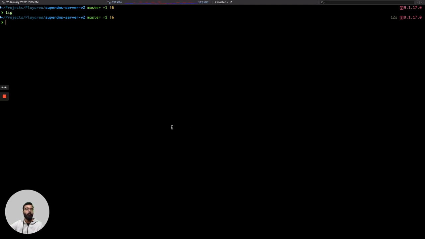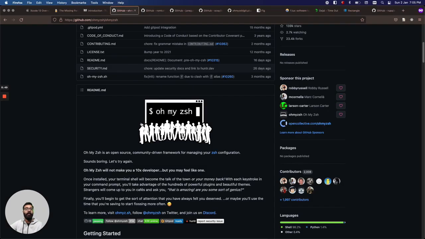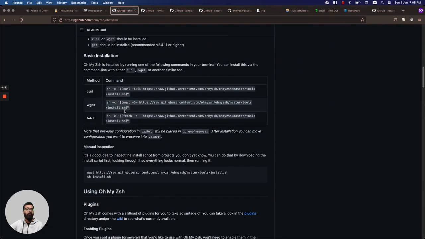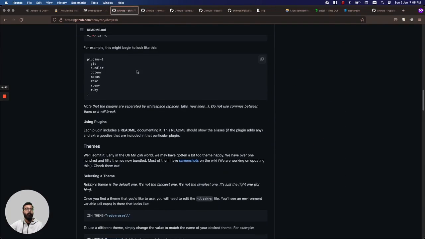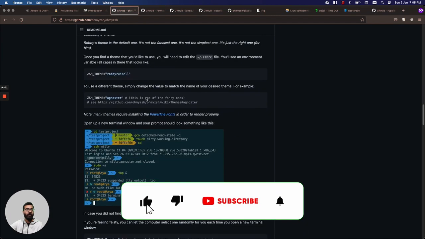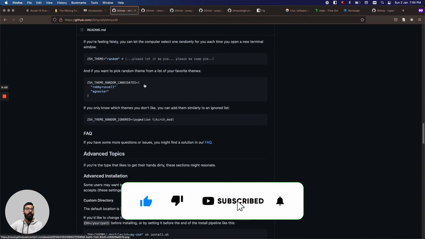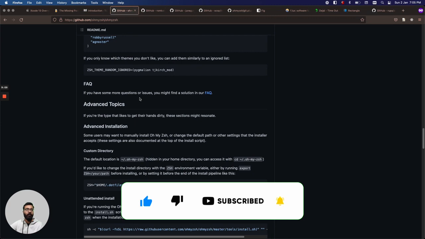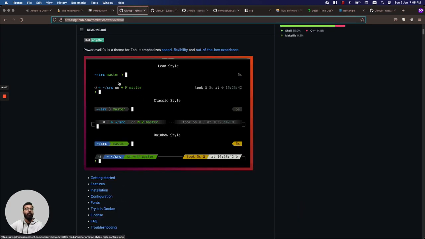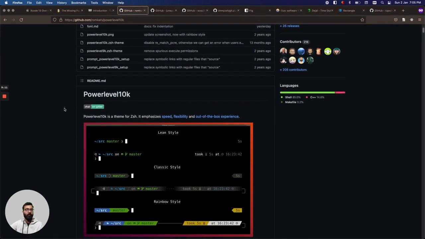So this is the layout that you are seeing, from one of the plugins or themes that is supported by Oh My Zsh. This makes it very clean. It gives me all the information that I require while working on a project in brief, right? And it has a lot more to offer. It has great documentation to get started, what themes you can use, what plugins you can use. So you can take a look at this.